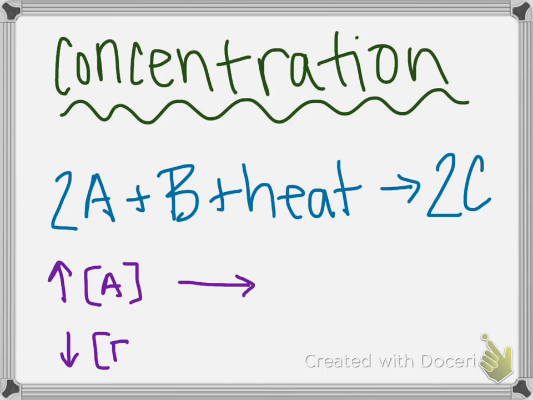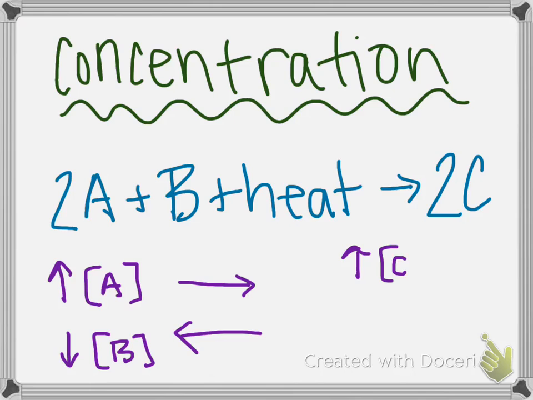Now, if I decrease the amount of B, that would be like digging a big hole. I'd have to move towards B, or in the reverse direction, in order to make more of it. Again, a change is happening, and we have to naturally counteract that change. So for that first one, the amount of A is increasing, so we have to move in the direction that will get rid of it. And for the second one, the amount of B is decreasing, so we have to move in the direction that will make more of it.